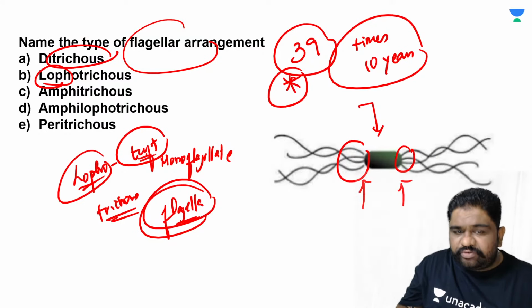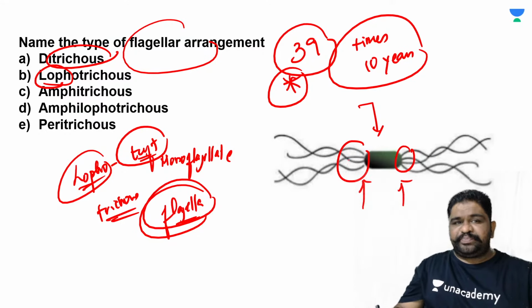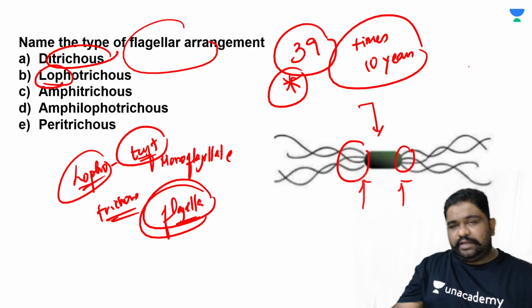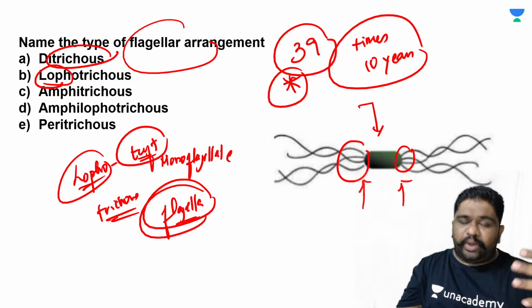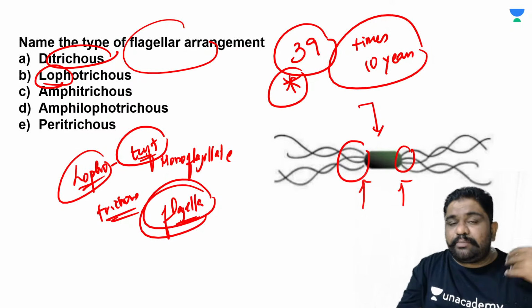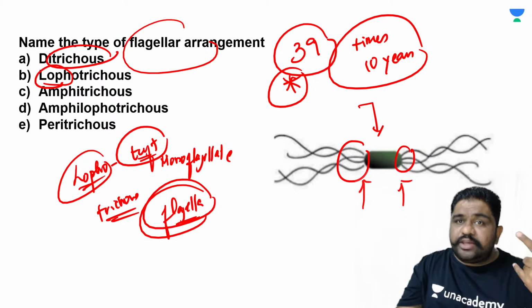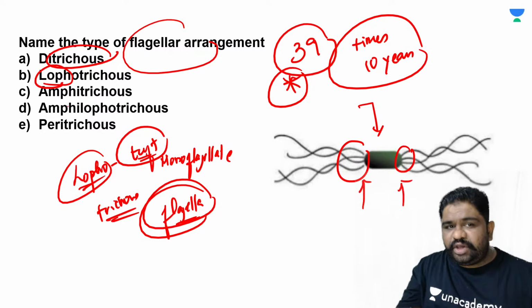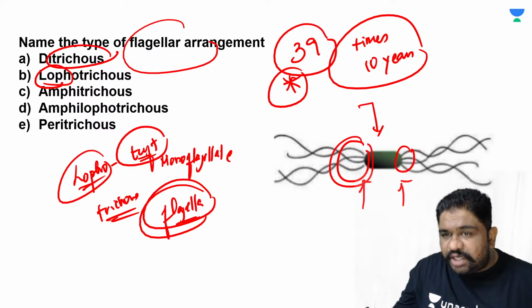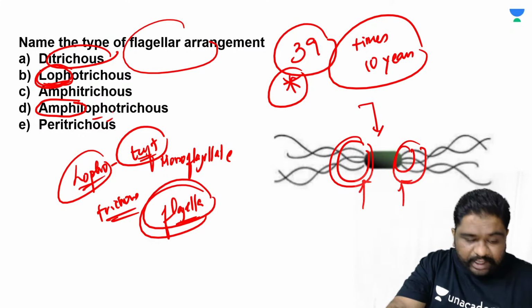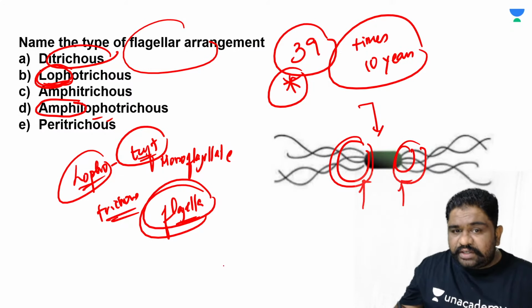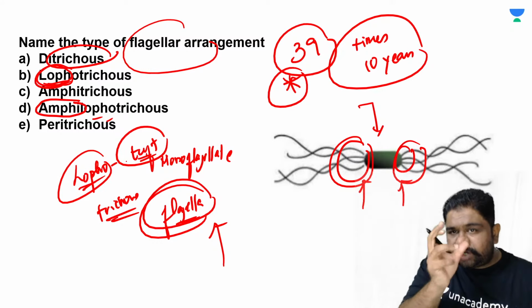Lopho speaks about a tuft, and if it is present on both sides, for example, if a person is exhibiting both right hand activity and left hand activity, you call them ambidextrous. Likewise, if a compound's surface is exhibiting both hydrophilic and hydrophobic properties, you call it amphipathic. So here, if I'm having a tuft of flagella on both ends, I am not only calling them lophotrichous, it is amphilophotrichous. So this is a question about amphilophotrichous. Trichous speaks about flagella, amphi speaks about both sides, lopho speaks about a tuft of flagella.